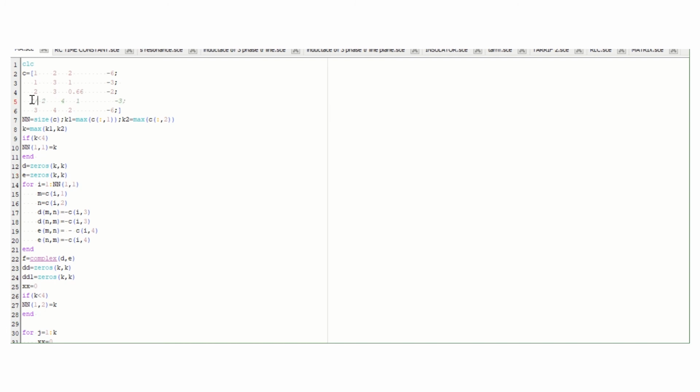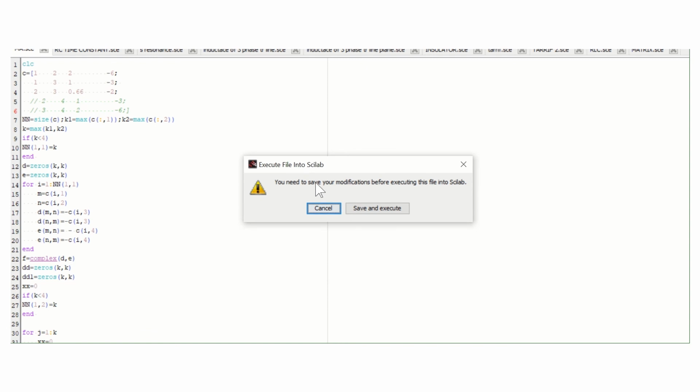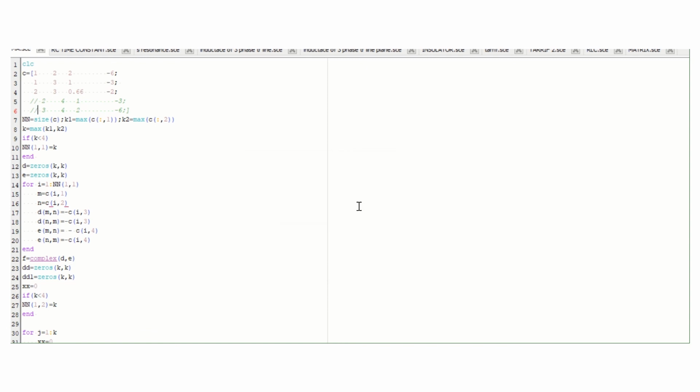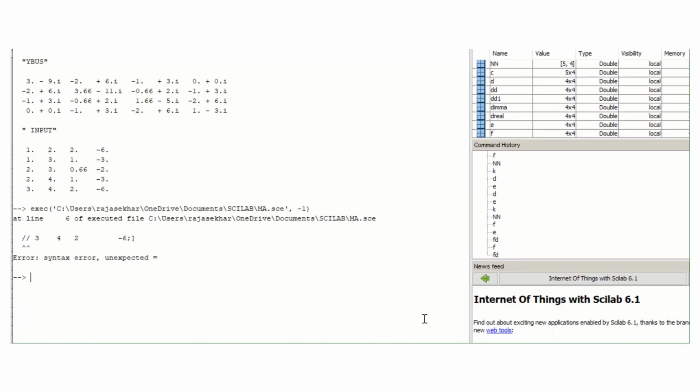This row corresponds to branch 2 4 and this row corresponds to branch 3 4. When I remove these two rows, I am taking node 4 out. That means now the nodes are 3 only. That means I should get a 3 by 3 matrix. So the Ybus should be a 3 by 3 matrix.